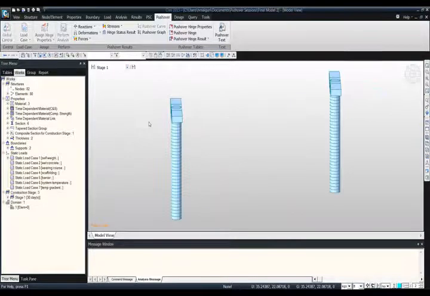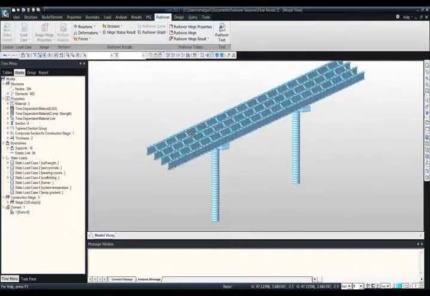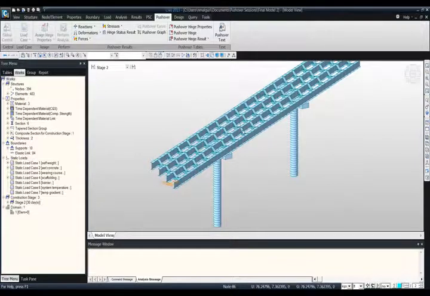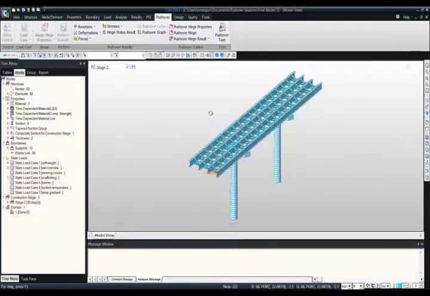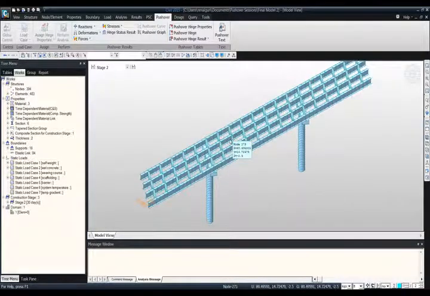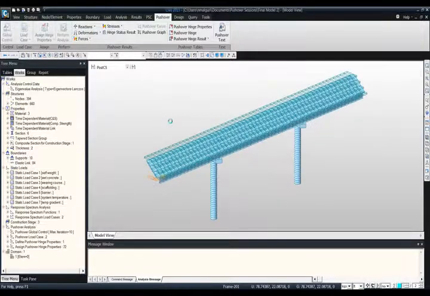So in the first stage, the erection of pier has been shown. In the second stage, the steel girders have been installed along with the 3D cross frames. So you can see the cross frames here along with the steel girders. And in this particular stage, the scaffolding has been applied and the wet concrete has been poured. And in the third stage, the structure becomes continuous and the deck concrete becomes continuous with the steel girders. So this is how I have modeled 3 different stages of construction of this particular bridge.